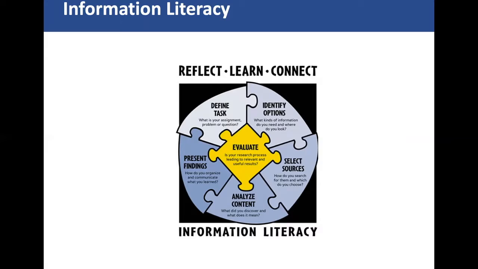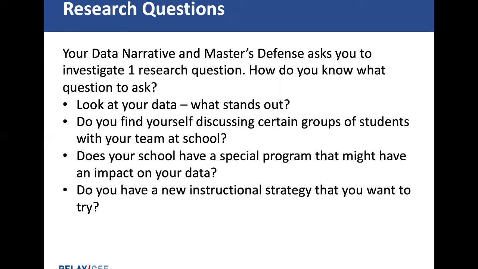I could talk about information literacy all day, but of course today we're here mostly to focus on information literacy in the context of the data narrative portion of your master's defense. As you can see on this slide, the first step in information literacy is identifying your options, or figuring out what kind of information you need and where to find it. This year you're being asked to investigate one research question.